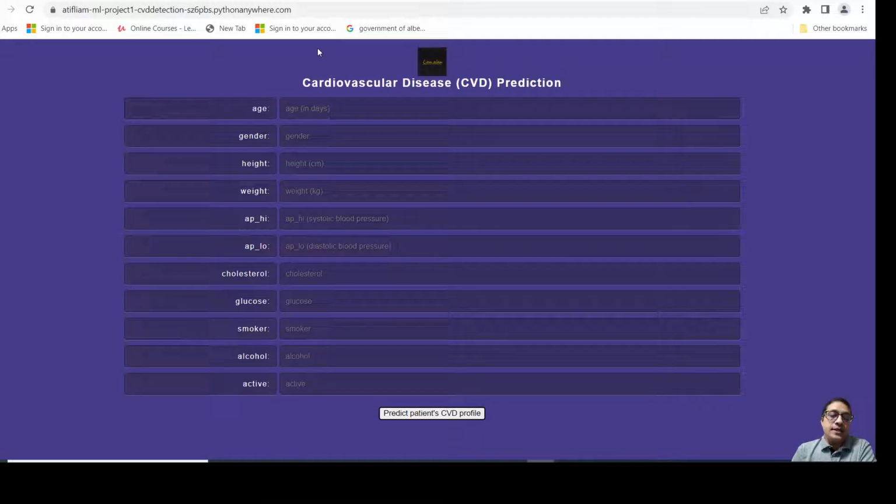As far as the backend code, I'm not going to show it in this specific video, but I really hope that in a follow-up video, I'm going to go into the detail of some of the backend code. But I can tell you that this was implemented using Python, the TensorFlow Keras framework, and I used Flask for web deployment of the model once trained and developed.